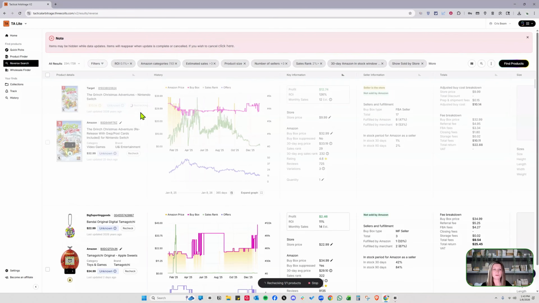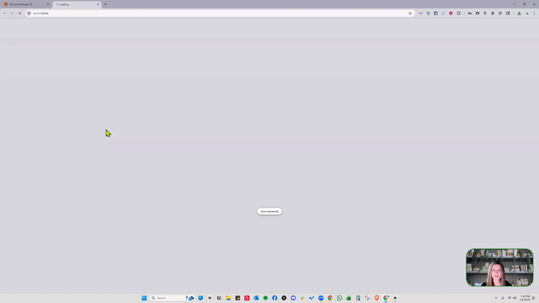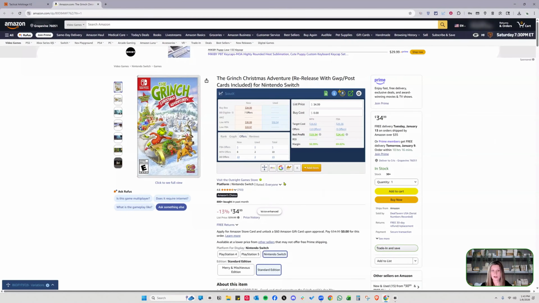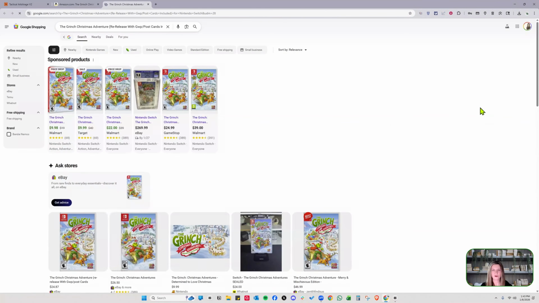And when you click recheck, it's going to tell you that it's updating the data, and it may or may not show it after. But just because it's out of stock here doesn't mean that I don't want to see it. So at this point, I might still open the Amazon listing, and I'm going to go Google this product. Even though I think that was Target that was out of it, I'm still going to go Google it to see if I can find it somewhere else.